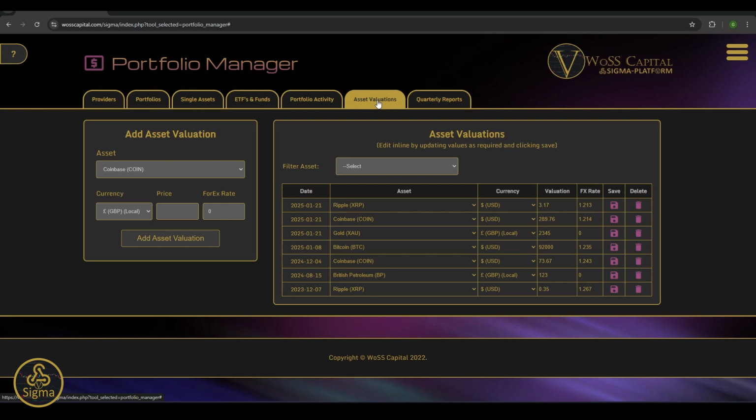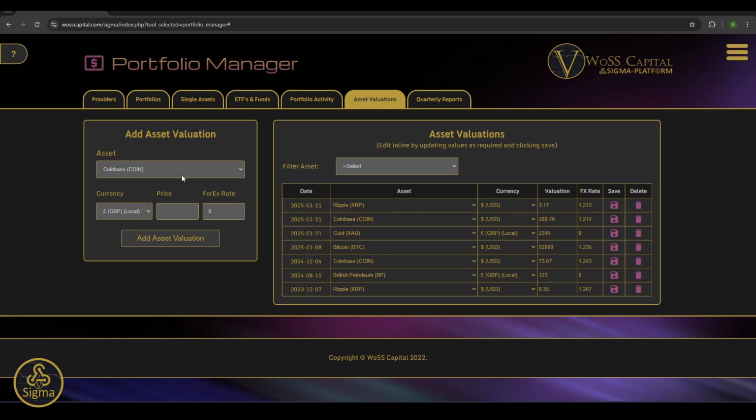You can though add updated asset valuations if, for example, you're someone who buys and holds over a long period of time and you haven't had any transactions on a specific asset for a while, and you want to update the value of that. You can simply come in here, choose the asset, choose the currency, the price and the forex rate, and you can add the valuation as of now if you want to do that.